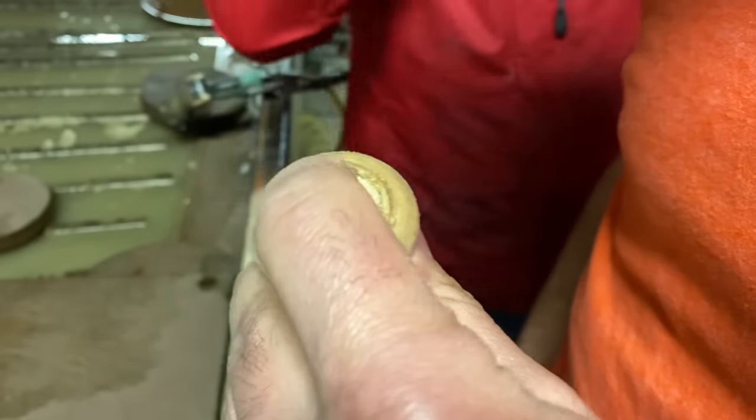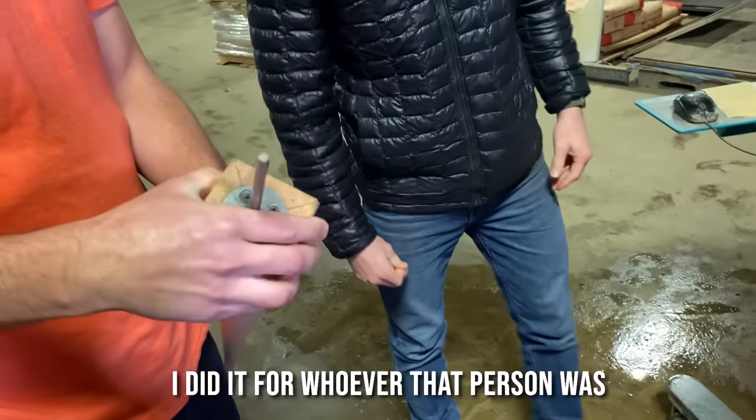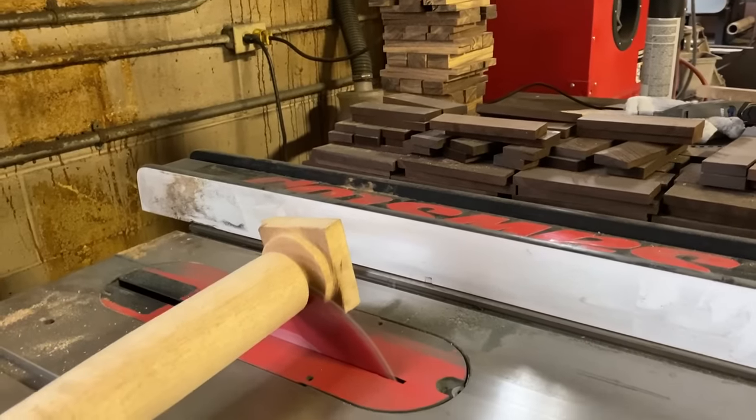It broke, like hollowed itself out a little bit. Someone's gonna really like that message. I did it for whoever that person was. And then we remembered we're in a machine shop.